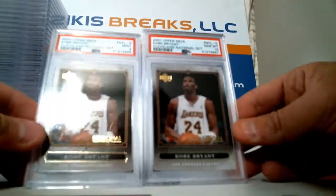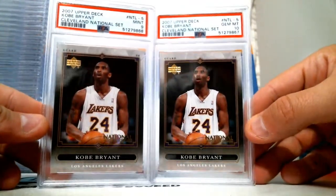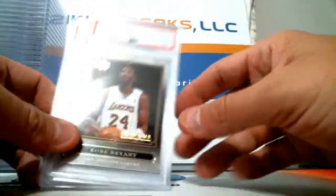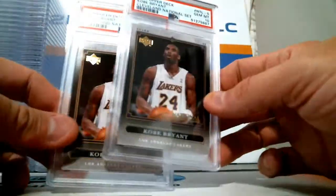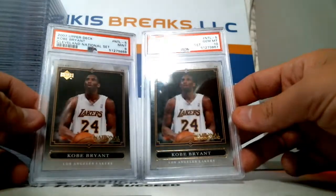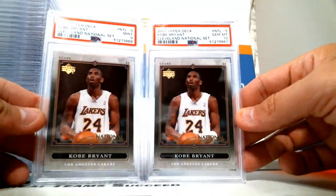These are from the National. My dad and myself go to the National every year. If you open packs, get redemptions, and you stand in line and do the stuff, they give these little packs away with like 5 cards, and it's like Kobe, Jordan, Gretzky, McDavid, Crosby, Tiger Woods, LeBron, all the Upper Deck guys, and the best of the best. And sometimes there's autographs in there, and we always get a bunch of them.